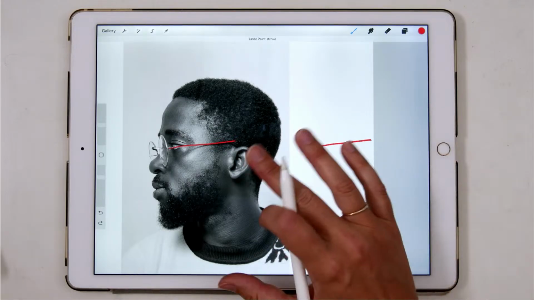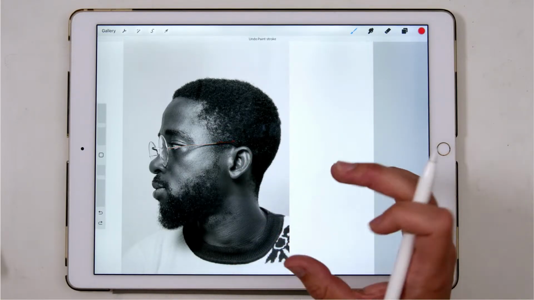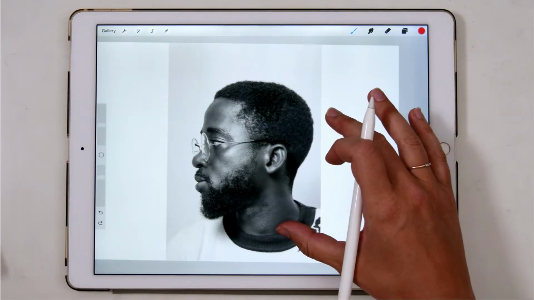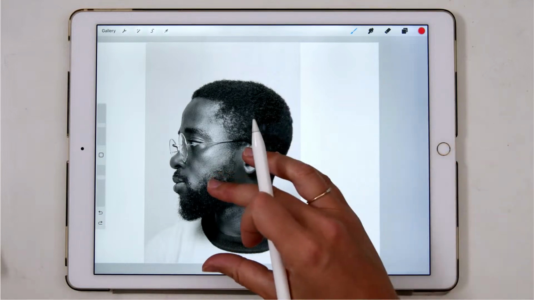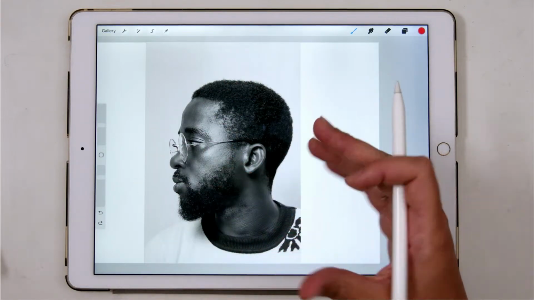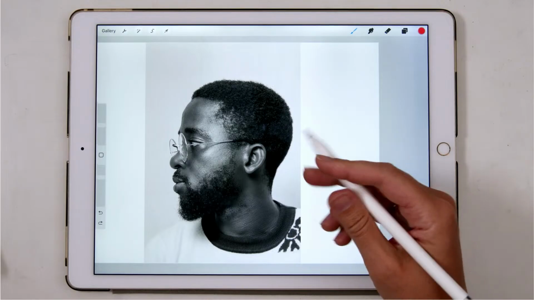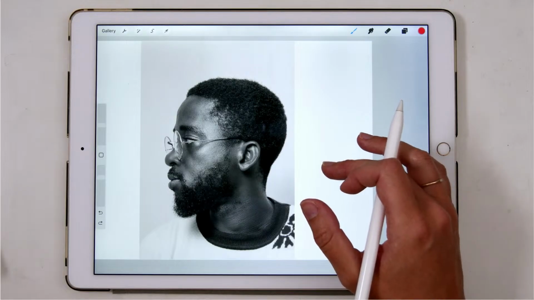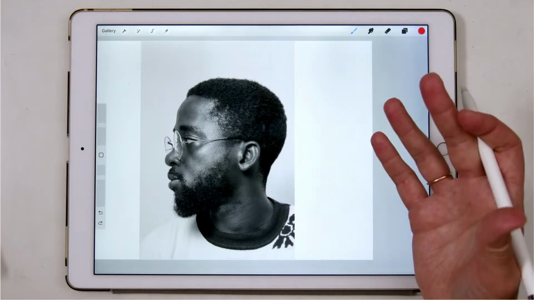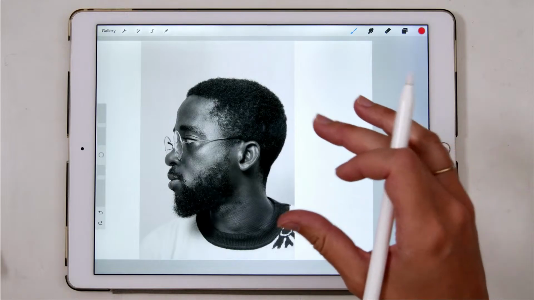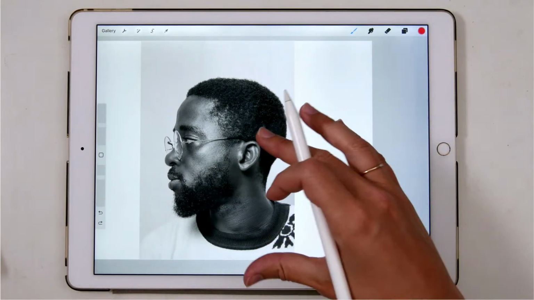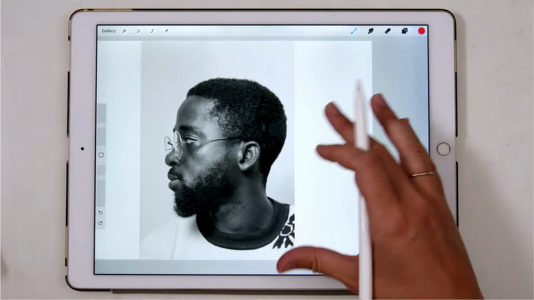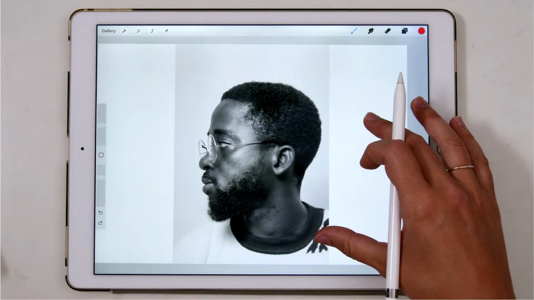And if you're a beginner now, you're thinking this is a lot of information. It's all about starting with the basics and going step by step. You will really improve once you start with the basics. And drawing a portrait can be really complex. It can be challenging, but if you go step by step and if you know the right techniques, then you will be able to use those techniques to draw anything you like. So you will start practicing, but then you will be able to choose any reference photo you like and be able to draw from it.